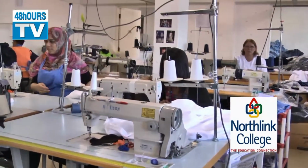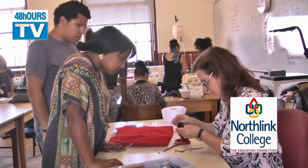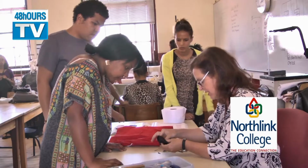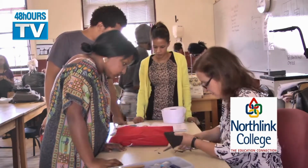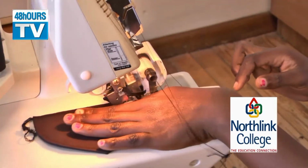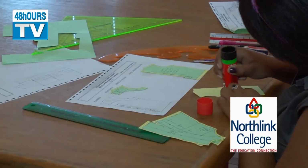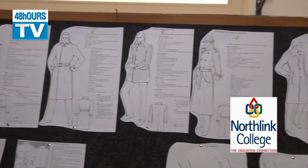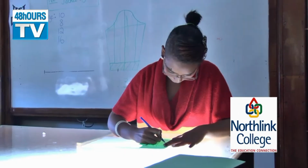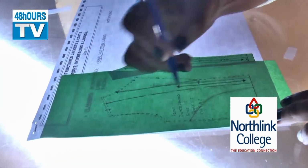We teach them entrepreneurship, where they learn how to start their own business, and we also teach them computer skills. We have an annual fashion show at the end of the year where our final years showcase their ranges to the public and to people from the fashion industry. After you've completed the course, there are different job opportunities for you. You can start as a sample machinist, a pattern maker, or the ultimate is to be a buyer at one of the fashion houses. You can also start your own business from the skills that we've taught you. Some of the students also work in a clothing factory here at the campus where they learn different skills.